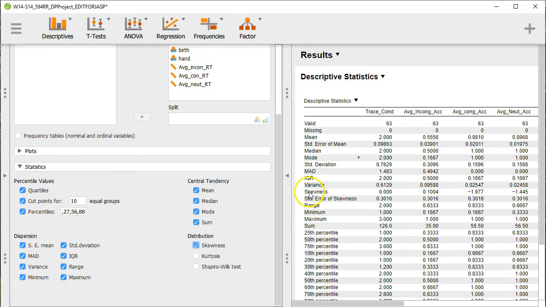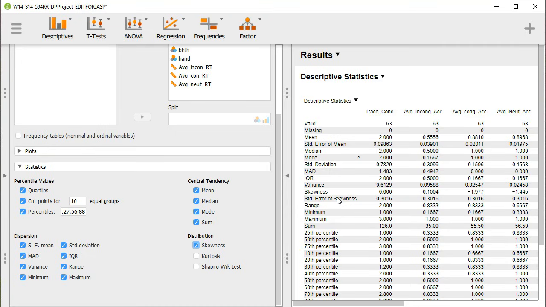Standard error, so we have skewness and standard error of skewness. This generally tells us whether or not we have a normal distribution. If we have a tail, perhaps outliers are causing the mean to be pulled away from the median.